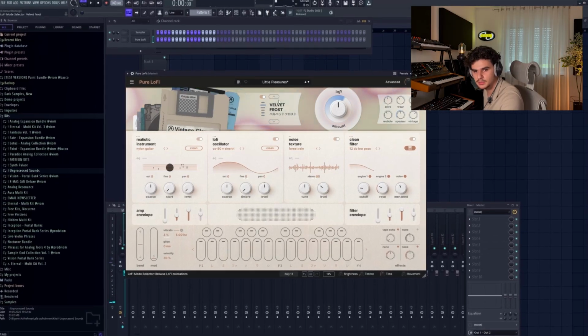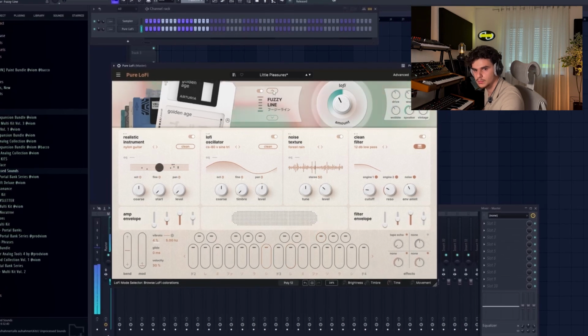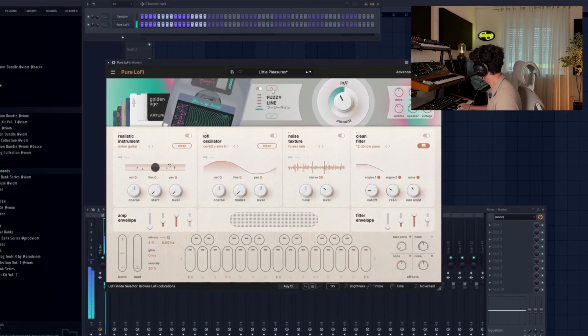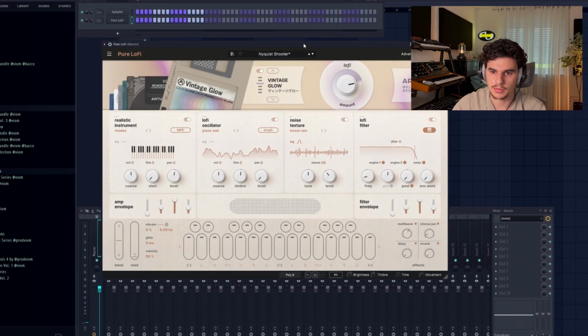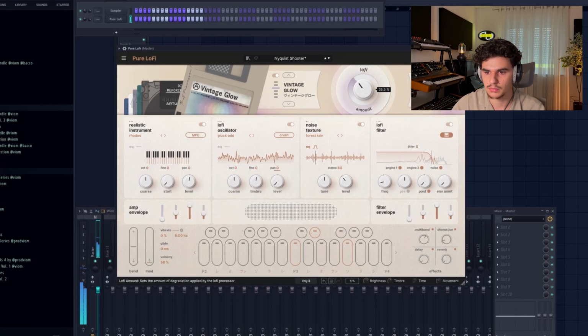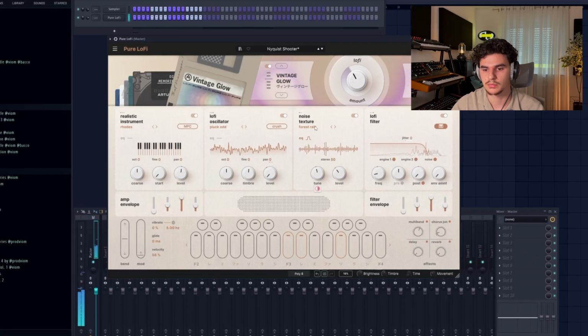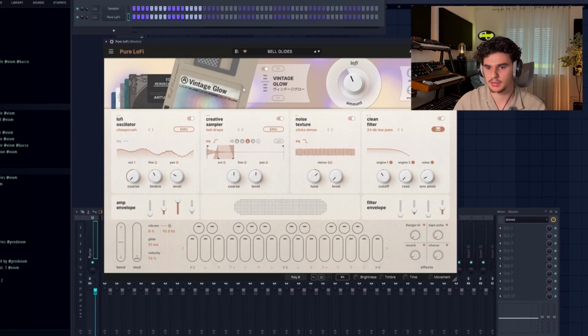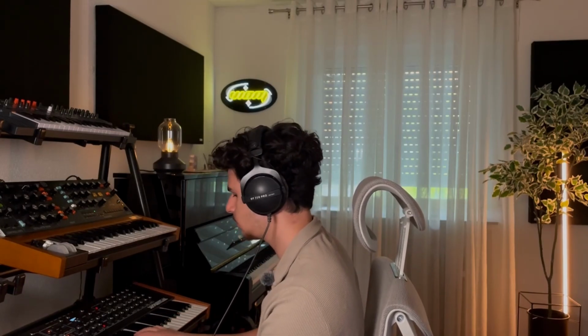Let's switch the cassettes. Really interesting sound. You can also change the oscillator right here, so let's choose this one. Damn. This one was also from the Paint bank. Sounds like this. And Pure Lofi costs 150 euros, so it can be worth it if you make R&B or smooth samples.